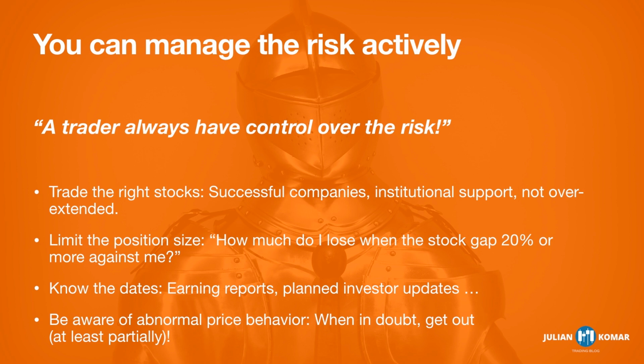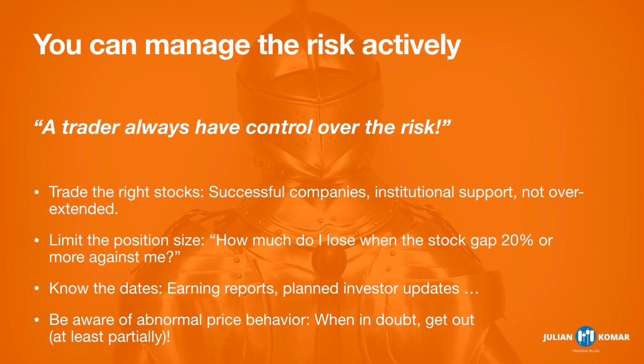So position size control is absolutely essential when you look at how to handle gap downs. Limit your position size. This is always important. So 20%, even 25%, or when you are very aggressive, 30%. But be careful with more than 30%. You must limit your position size to survive in the long run.